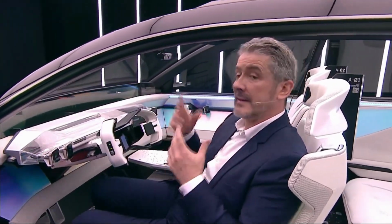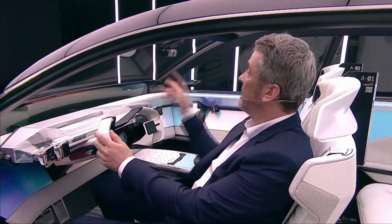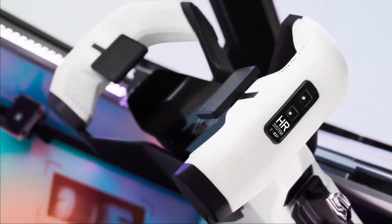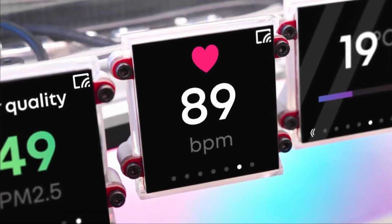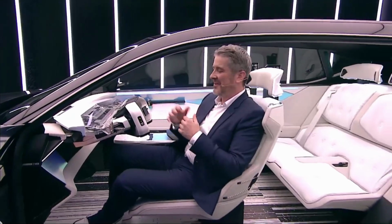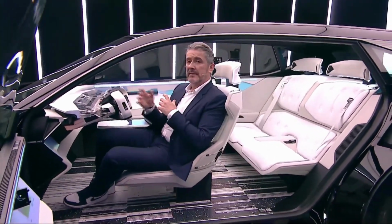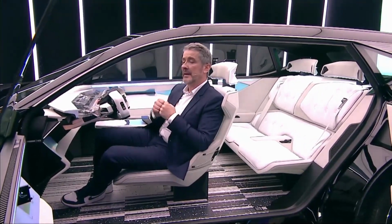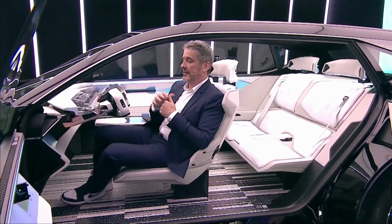So it's about safety. The other thing is the health monitoring. So there are cameras here and sensors in the steering wheel, and they know about my physical state. They know if I'm tired, if I'm drowsy, if I consume substances, let's hope not, if I'm able to drive or not. And the car will warn me. It will anticipate even possible problems. It will anticipate many things for me, and will reduce an extra 30% accidents through this.